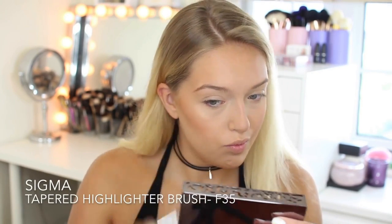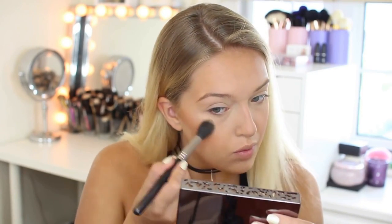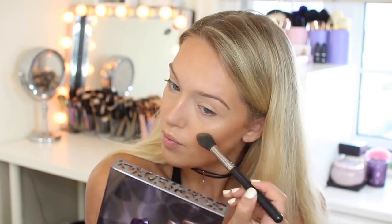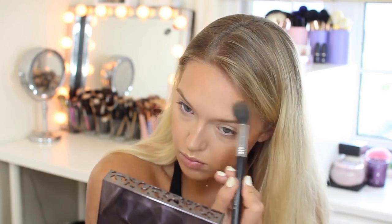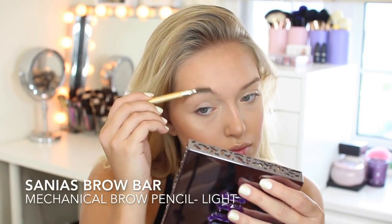So just going back to that Jaclyn Hill palette, I'm using both of the shades mixed together because we love that gold and champagne mixed together. It looks so good. I just really like it together, mostly because I can't decide which one to put on my face. Purely the reason. And yeah, gotta put that on the tip of the nose for that Instagram highlight, which, not even gonna lie, I used to do that all the time, so not to hate on any Instagrammer at all, because I am one, so that's nice.